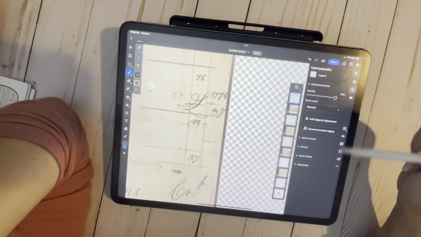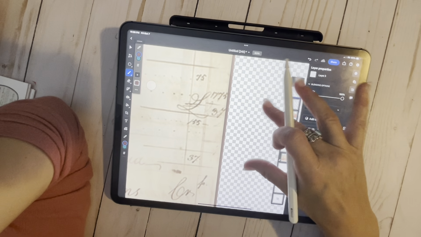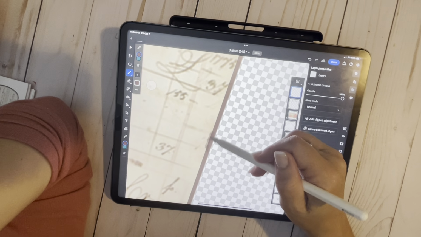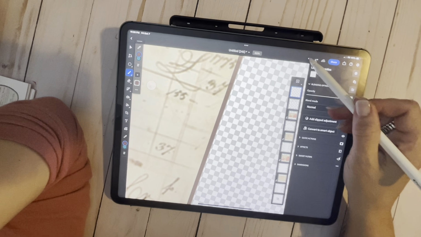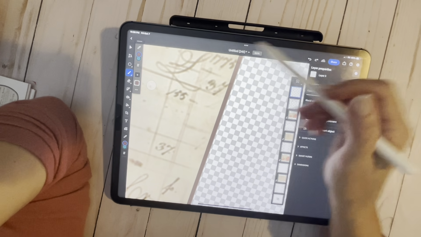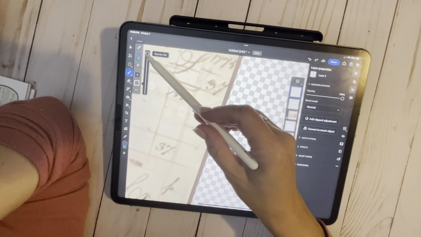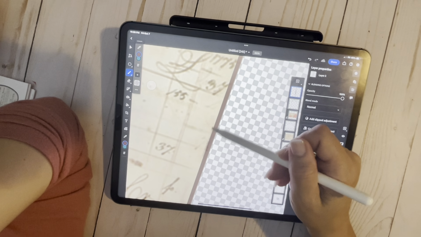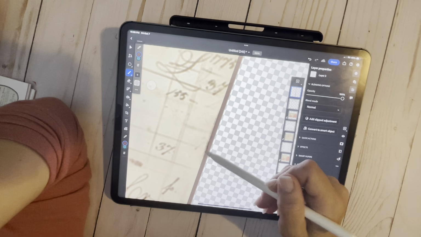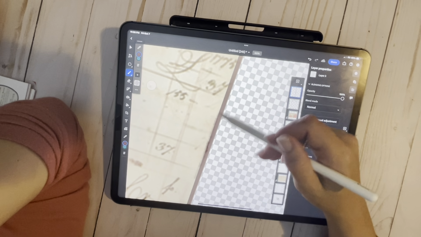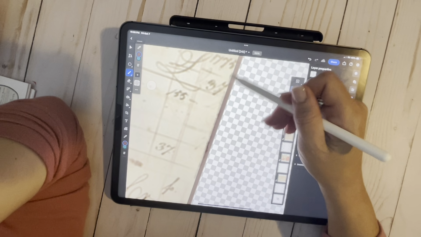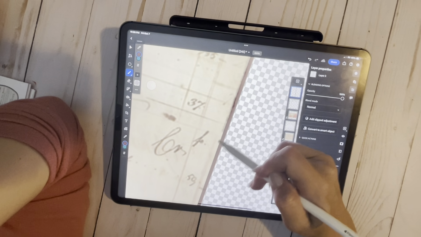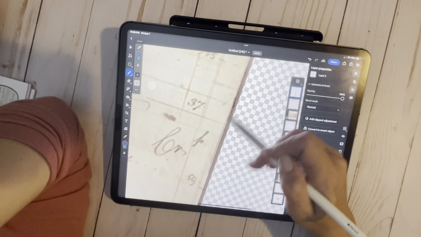And I think I can do a new layer. I don't remember this part. But I want the opacity lower. And so see, I can go in and then I can make it look kind of burnt. And so I've done a darker color than what it is. And so I would just do that all the way around.